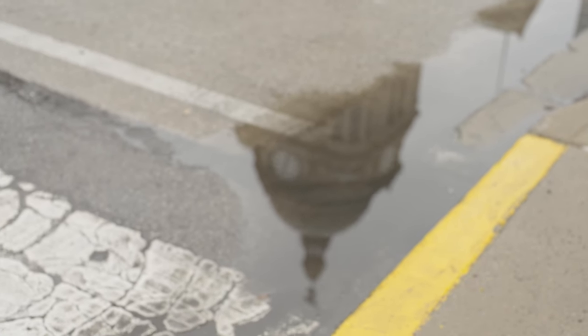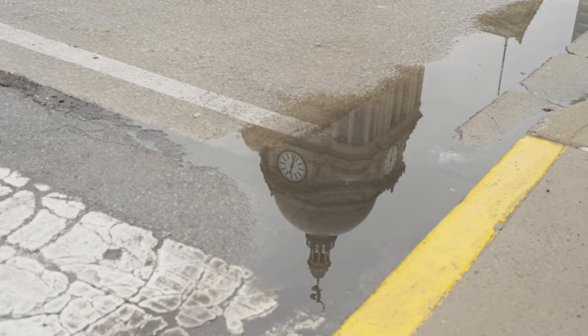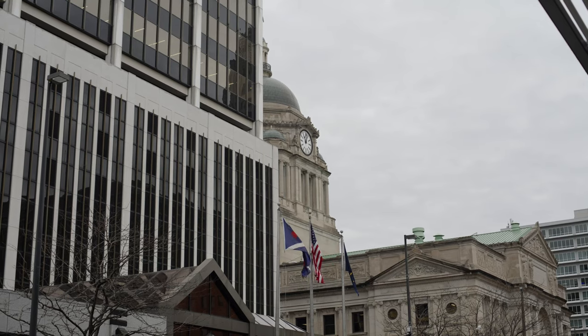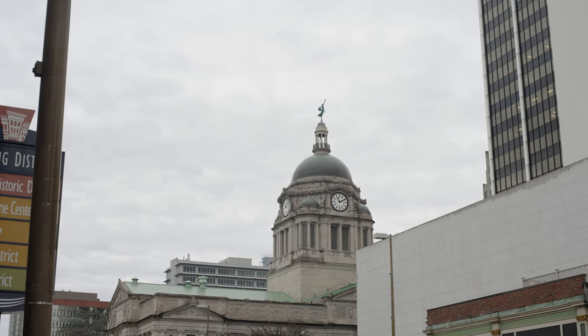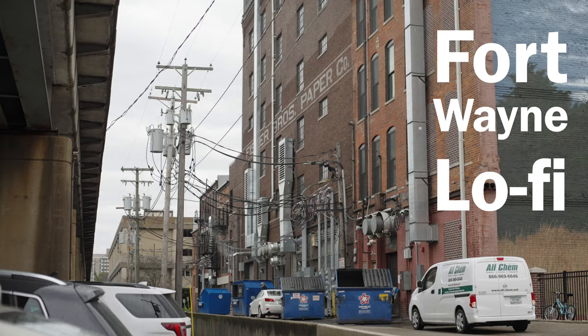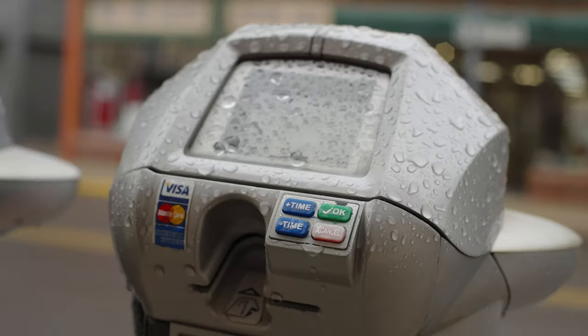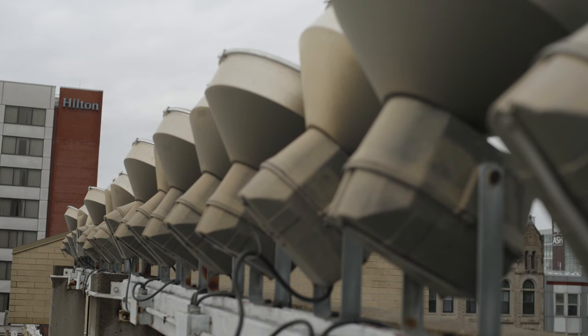But anyway, all that being said, those interstitials just kind of record people walking around, and that's what I wanted to emulate with some of my shots. Now, I can very clearly tell that in those interstitials, they pretty much always record them on a tripod, and they're always a lot more focused on people. Because it was rainy, like I said, I didn't really have the ability to record a lot of people, so I focused more on architecture. So that's where things are a little bit different.